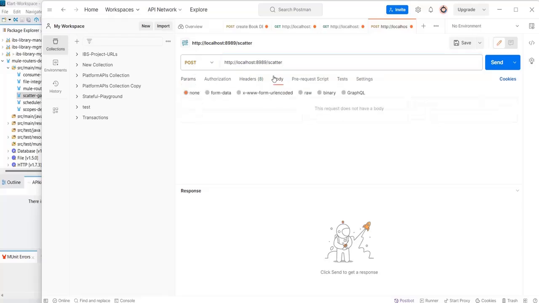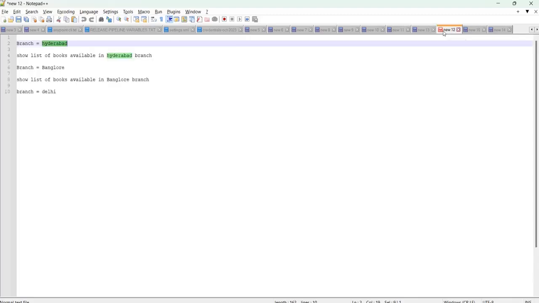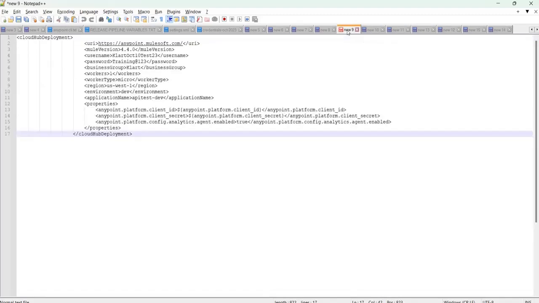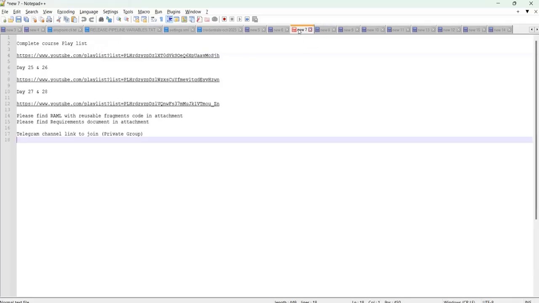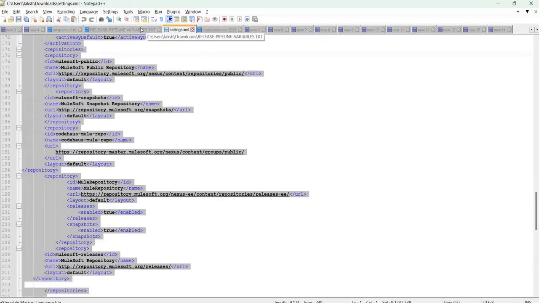We will send some body, a post body also in the form of JSON. Maybe we can use the same colors example which we have seen earlier. Where is it? I've captured this somewhere.